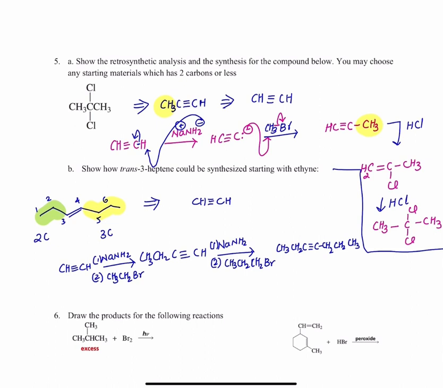So once you have this molecule, then you have to reduce the triple bond, right? And since we need the trans alkene, we have to do this reaction with sodium or lithium and liquid ammonia. If we use Lindlar's catalyst, then it's going to result in the cis configuration. But since we need the trans, we have to use this reagent. And that's going to give us the trans alkene.